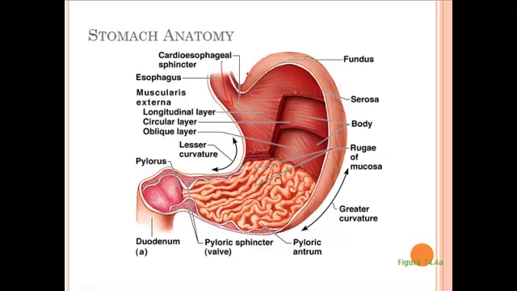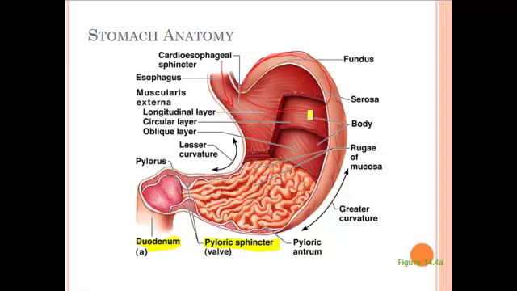We have the fundus, which is this area of the stomach that kind of curves upward, and then we move down into the body of the stomach, which is this middle section here, and then finally down here to the pylorus. The pylorus is where the food is going to leave the stomach and enter the small intestine through the pyloric sphincter. And this is a true sphincter that can completely close off and keep the food in here, and then it can open and allow a little food to move into the duodenum, which is part of the small intestine. The outer part of the stomach is called the greater curvature. The inside is called the lesser curvature.